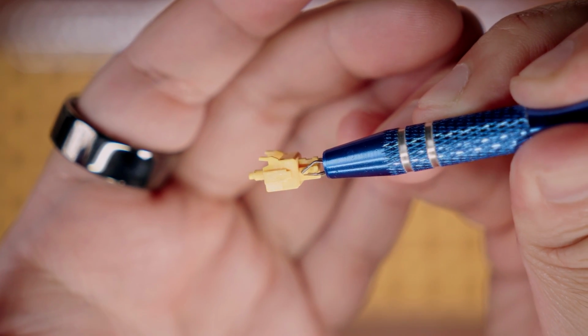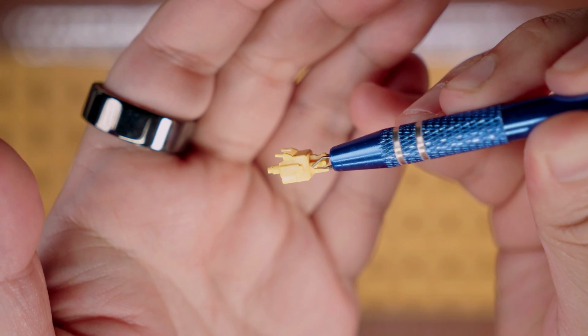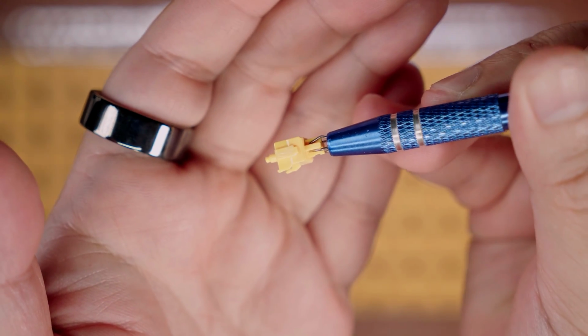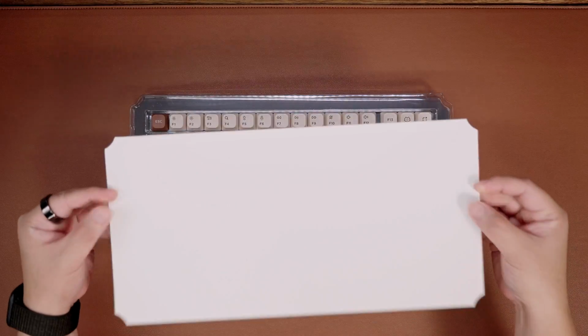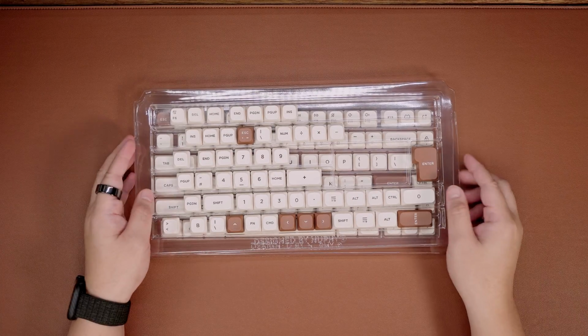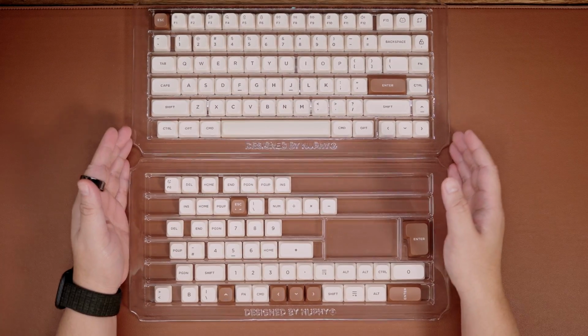The stem is made out of POM material and is pre-lubricated out of the factory. It is fairly smooth and has a relatively deep sound signature, especially when partnered with the Gem80 MSA double shot PVD keycaps. Speaking of the keycaps, the Gem MSA Cosmic Mocha keycap set also came in nice packaging. Here we have a total of 137 keycaps, and is compatible with the Field 75, Halo series, and of course the Gem80 and other standard profile keyboards.